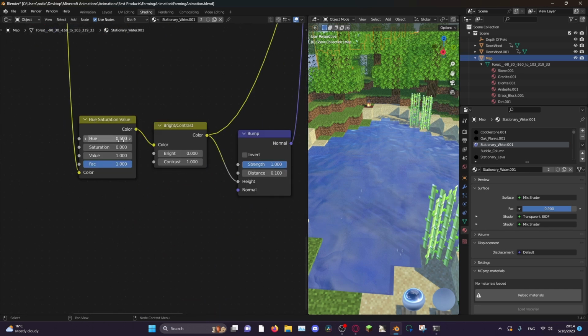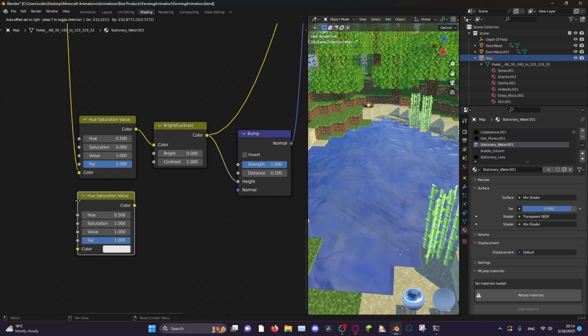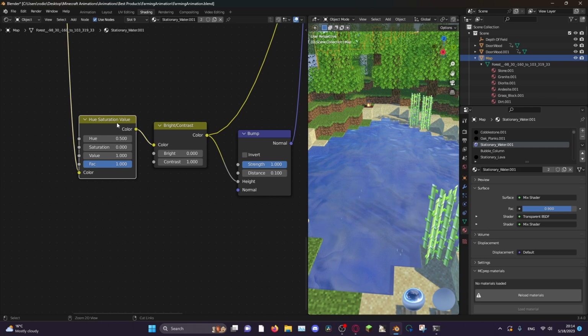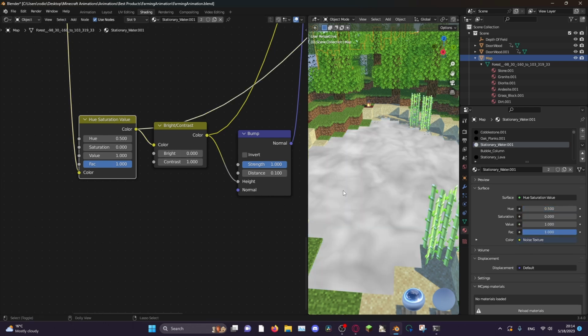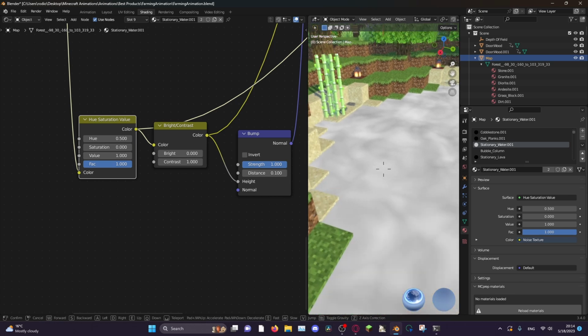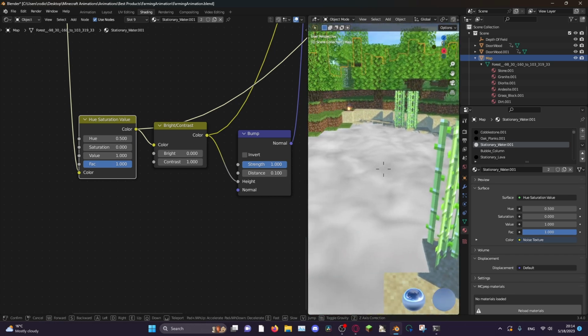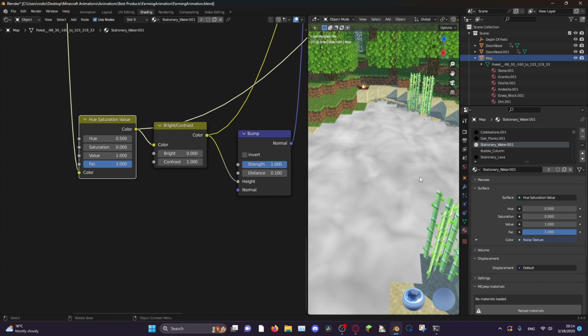Wow. Let's pull up a normal hue saturation node. Yeah, so it's pretty much not different whatsoever, except for the saturation. You set the saturation to 0, and that causes the water to become, wait for it, yep, it causes this, where you only have the gray and white gradient of just noise. And this is moving us a step closer to the actual making of the water.